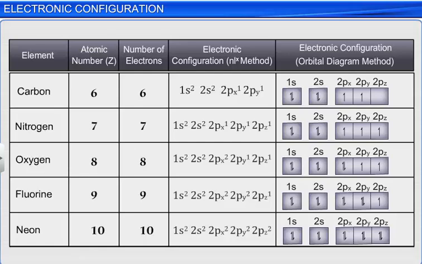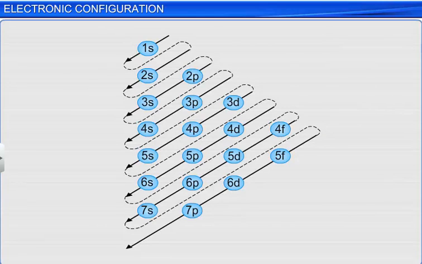They successively occupy the 3 2p orbitals, that is, 2px, 2py, 2pz, in accordance with Hund's rule. The pairing of 2p subshell starts with oxygen and completes with neon. The electronic configurations of other elements are written in the same way. After filling the 2p orbitals, the electrons fill the 3s and then the 3p orbitals.